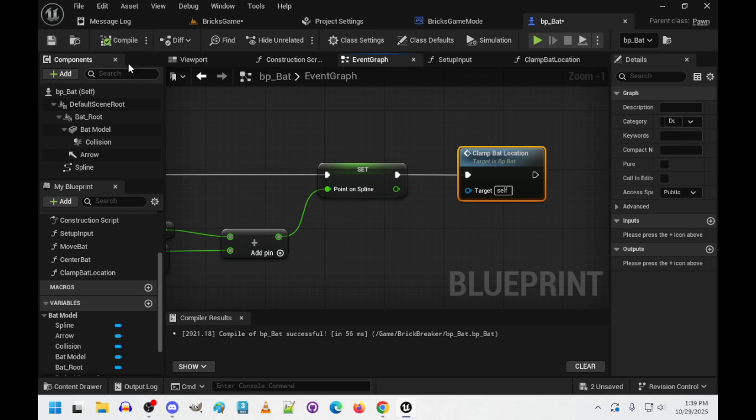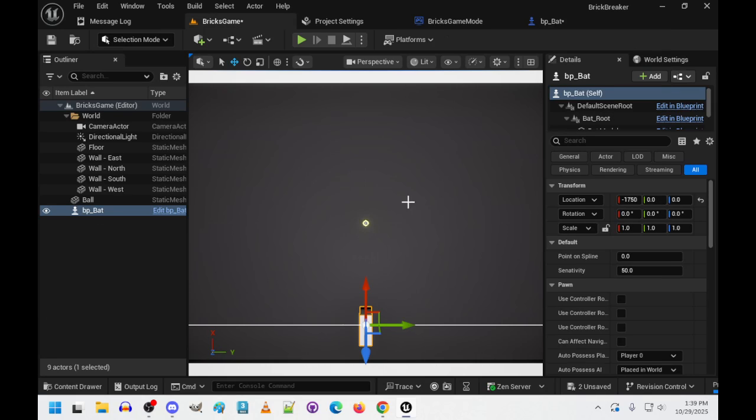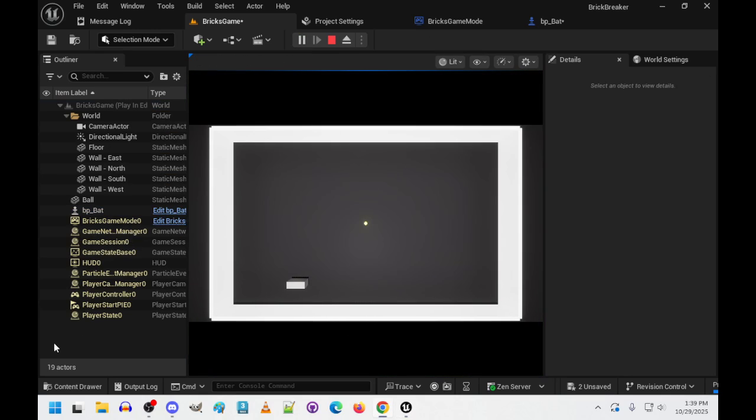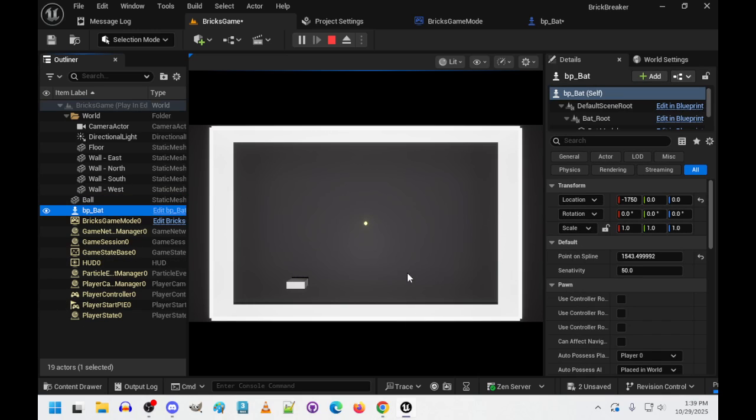Now when we compile, we'll go back to the bricks game and press play. Let's click on the bat. You can see that it won't go past 0 now. Again, on this side it won't go past. So we won't have that delay, it won't go past that value now. Something very, very simple. I'm going to have to add that function to the bat setup now that I've done that. But here is basically our bat.